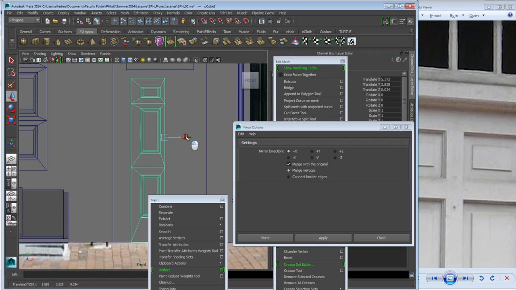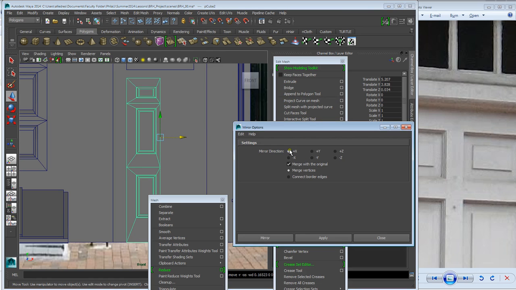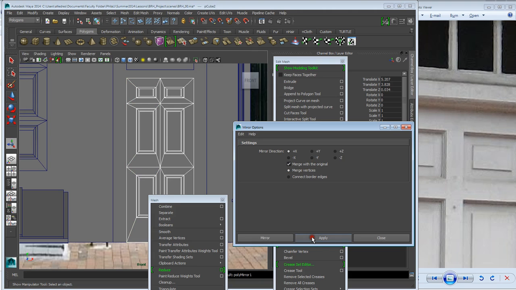If I was moving in this direction and this was going down, that means it would have to go on a negative. So the mirror direction is going to be the positive X, and we do want to keep the merge with original and the merge vertices checked on, so that's correct. And then we're just going to click on apply.